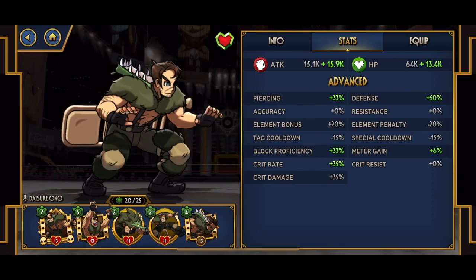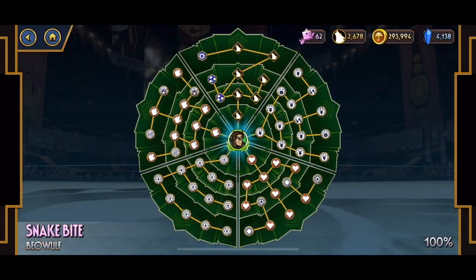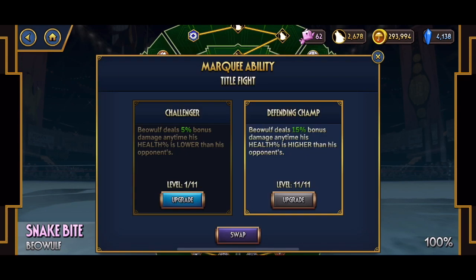You could play more than one Wolf Shoot, and it's not a bad idea. For his marquee ability, give him Defending Champ. If you play him properly, you're almost always going to be at full HP. So this marquee gives you the most value.